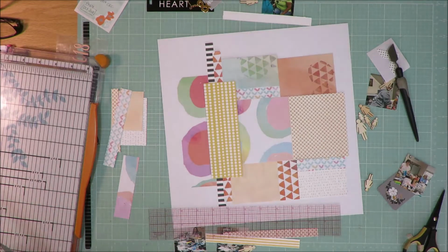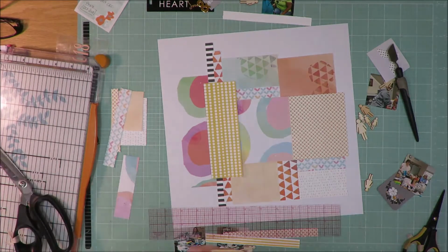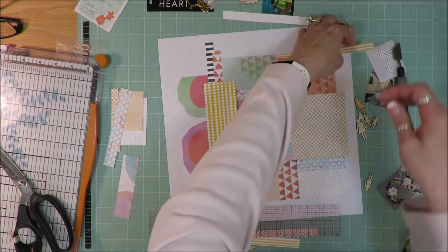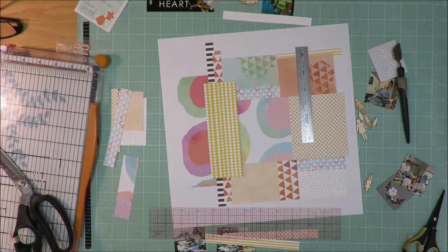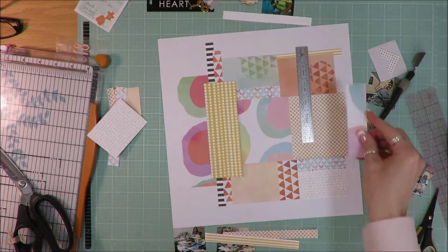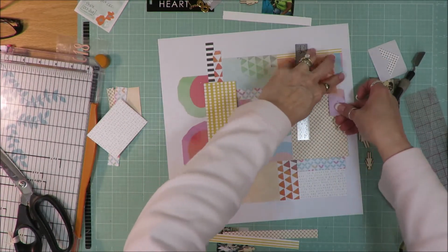And all of those little potty people that you see laying there, I'm so glad I was finally able to get a ton of those used on this layout. In my last layout, I also used a ton of those little potty people. Which is so fun. I haven't used them in forever, and when they first came out, I was a little bit hesitant to play with them. But then I thought, yeah, I'm going to play with them. And once I started, I needed like four packages. You know how many come in one single package? There's like 50 gajillion in one package. So by the time you get four packages, you've got 1170 bajillion more.